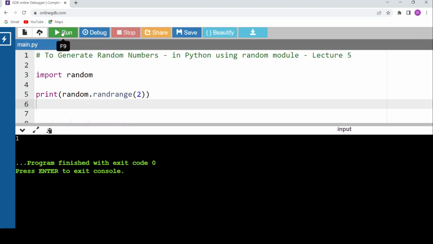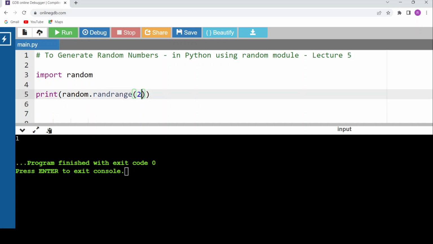See, I'm getting 1. Let me run once again. You get 0. Run again, 0. Let me run until I get 1. You're getting 0 again. See, 1. So random dot randrange, opening and closing bracket.